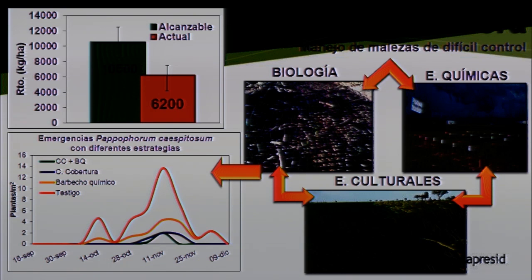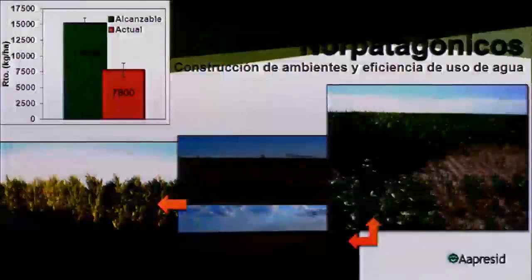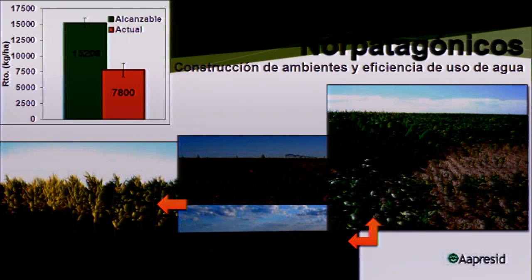So they have requested knowledge, to understand how weeds work or perform in this area, and start to understand the emerging capacities of the different chemical products to manage these weeds, and they are finding significant results also in reducing the costs of chemical applications. Chacra Valle Norpatagónico, yields here are 100% under irrigation.